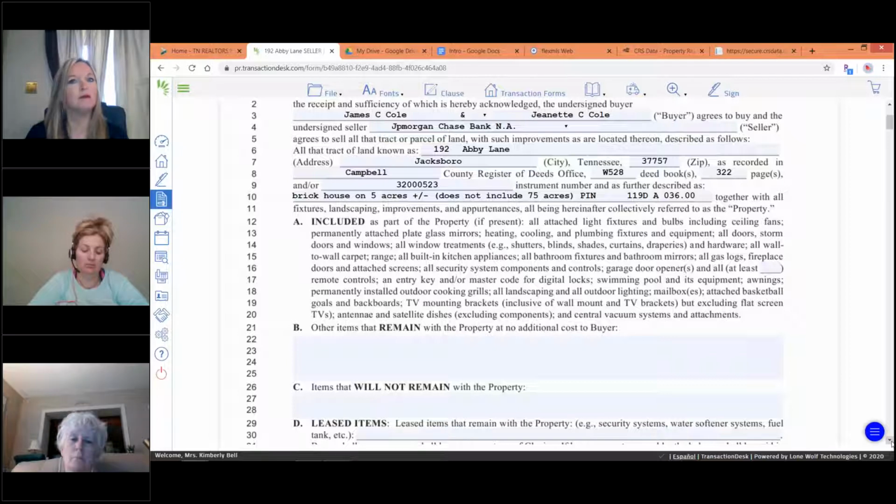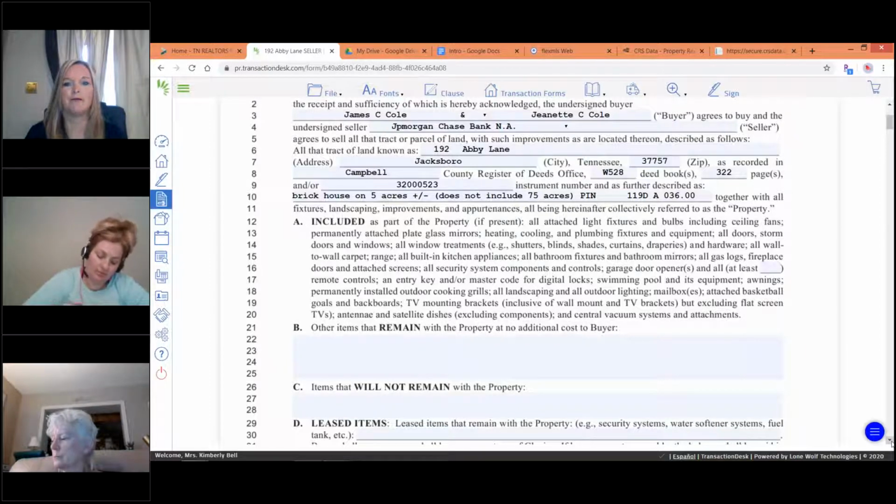So if the light bulbs that you currently have when the house is showing do not convey, you want to make sure to put that in the listing agreement. You want to make sure to put it in the MLS brief so it's disclosed that those light bulbs do not convey. If there's a light fixture the great grandma somebody gave you and that you do not want that beautiful chandelier to go with the property, you should probably take it down before you ever list the property and go ahead and take it down.